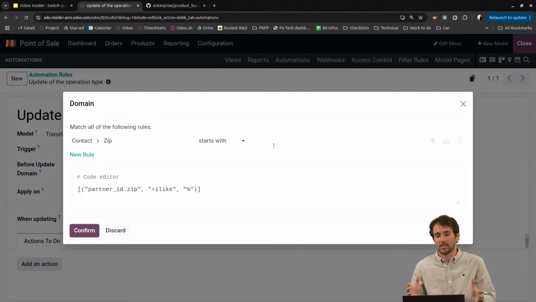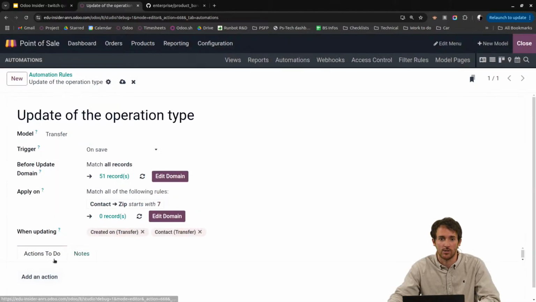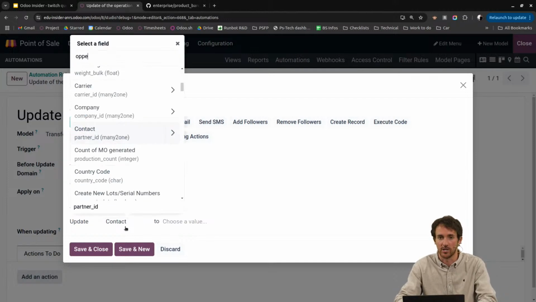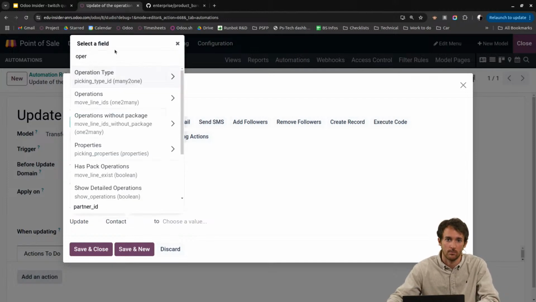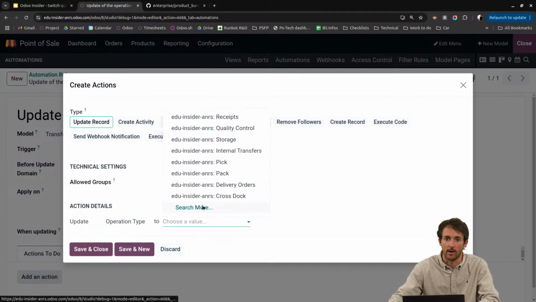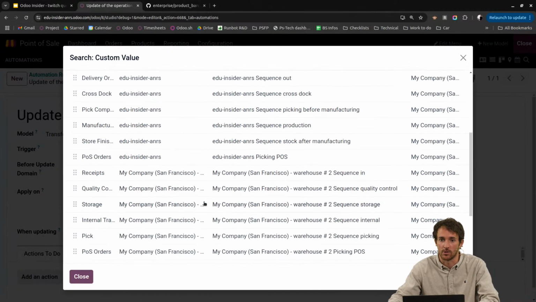Of course, I'm a bit unfamiliar with the zip codes of the West Coast and East Coast, but if there are some rules that enable you to easily define which one is in which situation, here you could play with that, saying, okay, if, for example, the zip code starts with a 7, then I decide to update my operation type and to select the one from my first or second warehouse according to what I'm going to do.